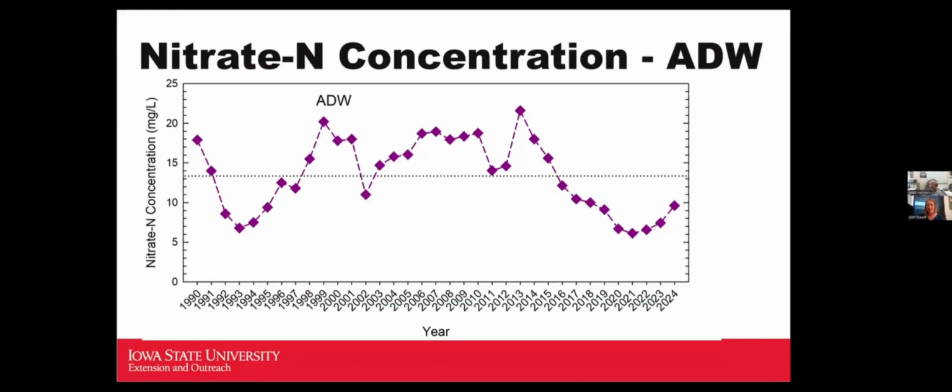Yes, I have plotted drainage on the y-axis and precipitation on the x-axis, and they are related as we would expect. Years when we get more precipitation, we generally get more drainage. But it is interesting that there's a lot of variability in that, because it can really depend on when we get that precipitation. We could get a year with a lot of precipitation in April and May, and we're probably going to have a lot of drainage. If we had a wetter August, we could get the same annual precipitation, but we're probably going to get less drainage from that equivalent amount. So yes, we have plotted it, and in general, as precipitation increases, drainage increases, but it's fun to start thinking about how the year-to-year variability impacts that.